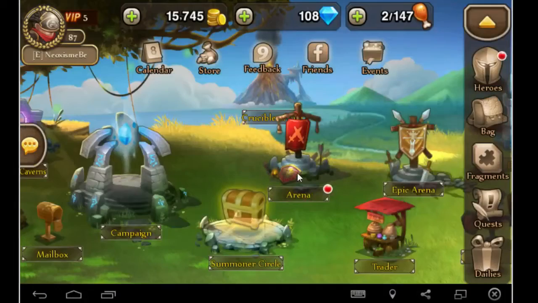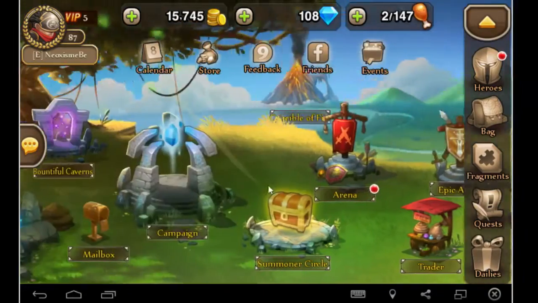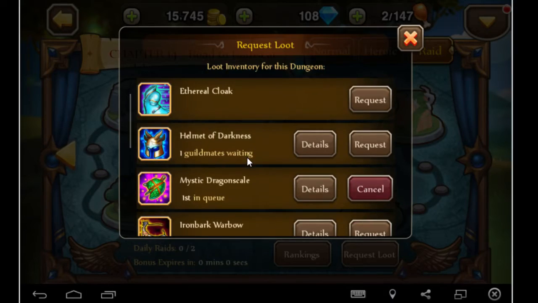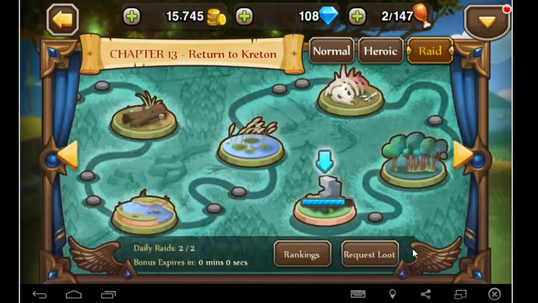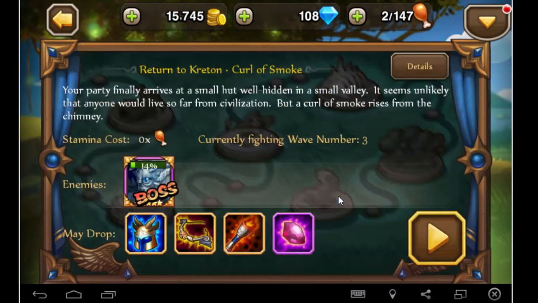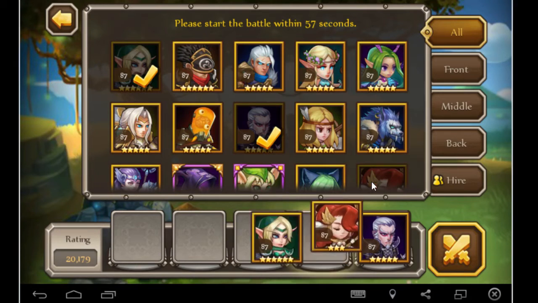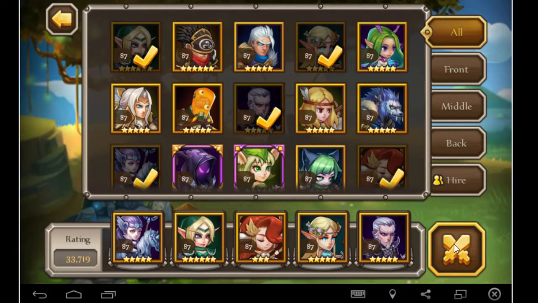Okay, that's over. So I shall quickly go. Oh, why did I click there? Going to the reds campaign. Reds. Let's take a look at the loot. One Spartan dagger. Okay. Let's go for that one. So set some AP champions like this.